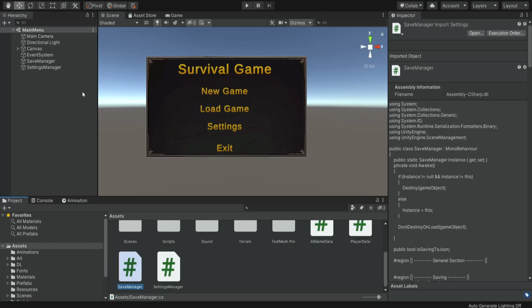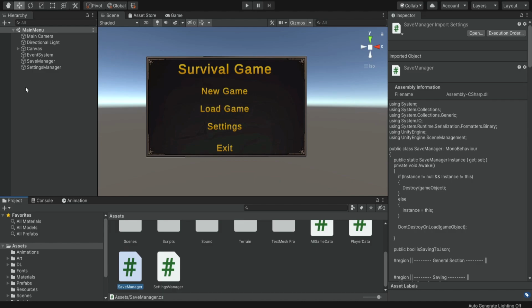Now inside this main menu scene, we want to load the game because this is the only place we can load the game. So before we create some kind of menu for the load game, we're going to just test it. So when we click on this load game, it's not going to open the menu, but it's just going to load the game. So instead of starting a new scene like we do with this new game, we're going to start a new scene, but we're going to change the data by loading the save data. So for now, we're simply going to click on this load game.